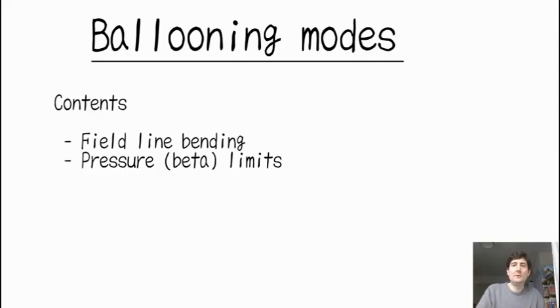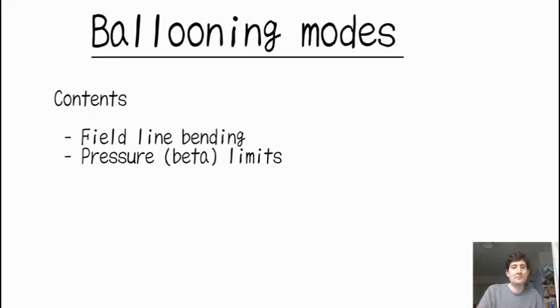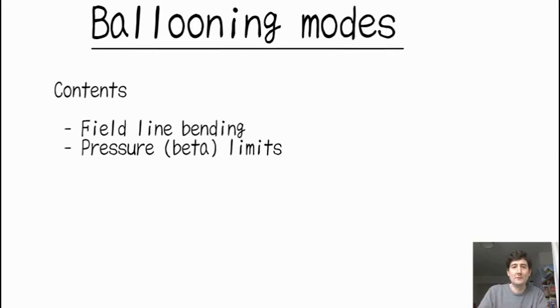Welcome. In this video we'll look at ballooning modes and derive a simple formula for how they limit the pressure of the plasma. We'll look into many tokamak design configurations, but the simple picture is also applicable to other more general cases. So here we'll look at just simple approximate expressions, and in a later video I'll go through a more detailed mathematical calculation. But hopefully this will give you some physical insight into how these modes work.